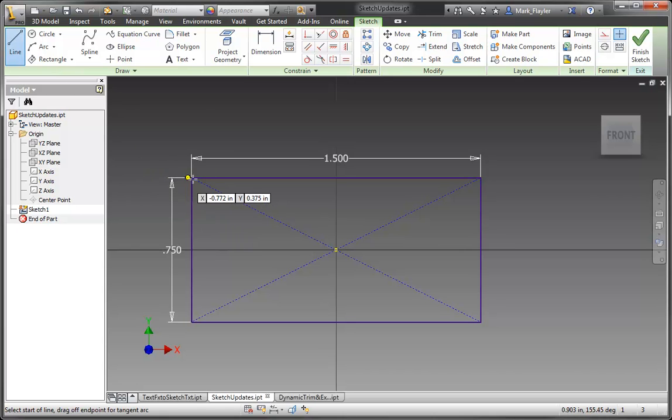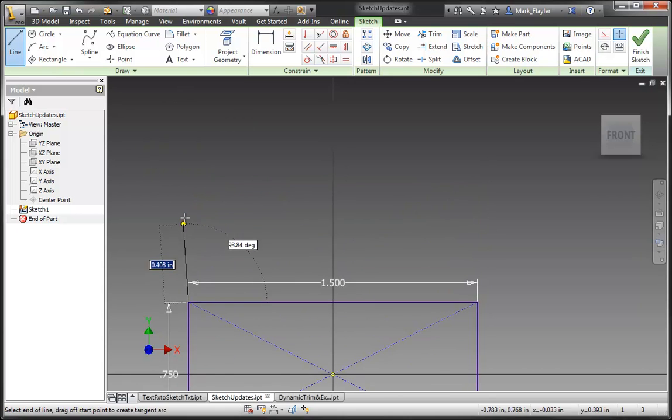Next, we'll look at enhancement for the perpendicular constraint. Yeah, good old perpendicular. He got a little bit of an enhancement. I'm going to go ahead and just draw a line coming off of this rectangle and then put an arc in from here to here. And what I want is I want that arc to be tangent going through the end point of that line. So I'll go up here and hit perpendicular, hit my arc, hit my line, and now it's perpendicular running into that end point of that line. That's a nice enhancement. Before, this would just infer that.